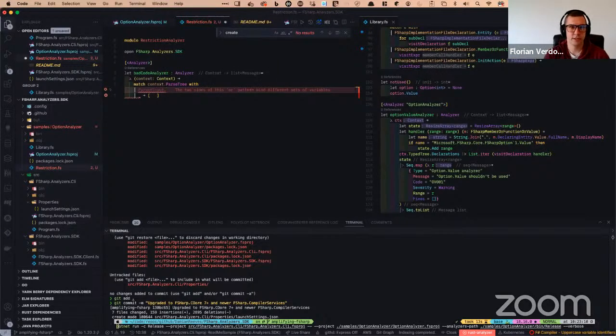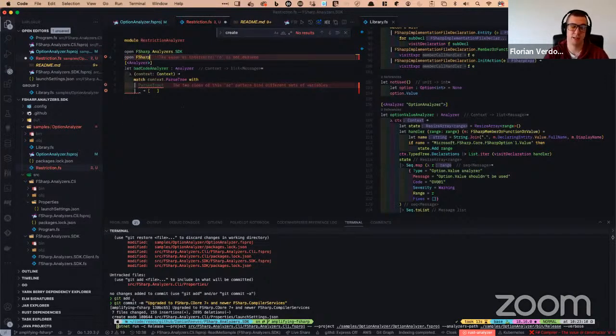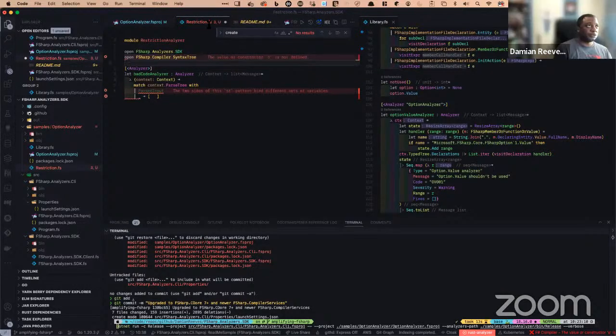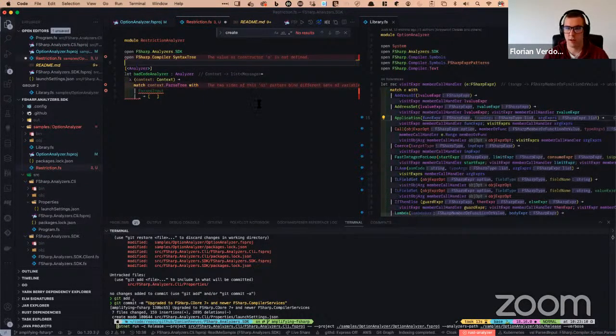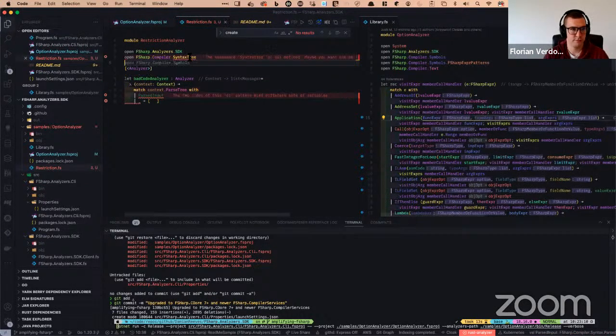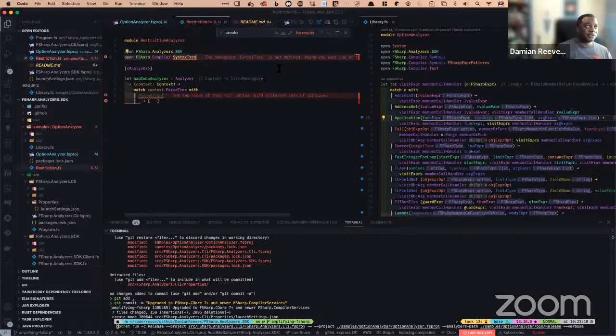So we'll need to open a namespace from that F# compiler service package that we added, which is going to be FSharp.Compiler.SyntaxTree. Okay. Right, and then you should be able to do ParsedInput. Is it SyntaxTree? It might just be Syntax.